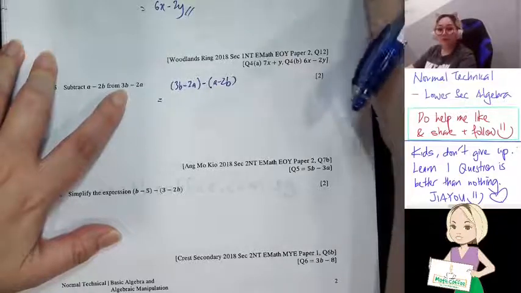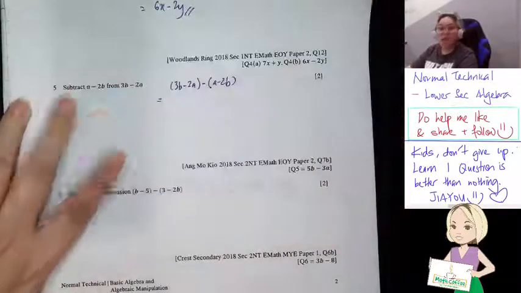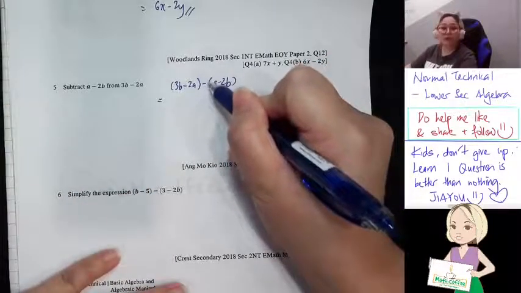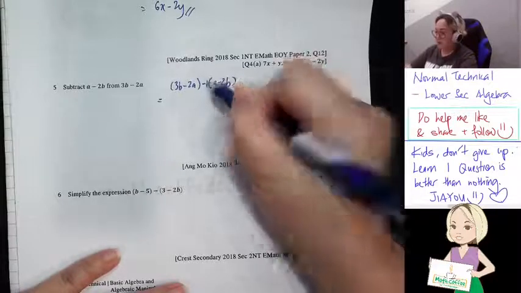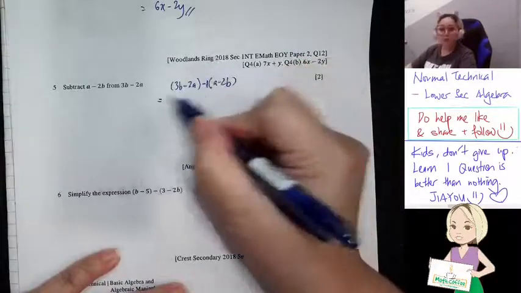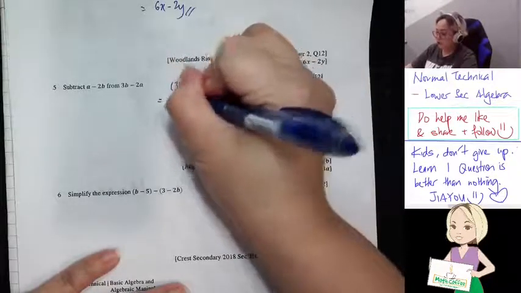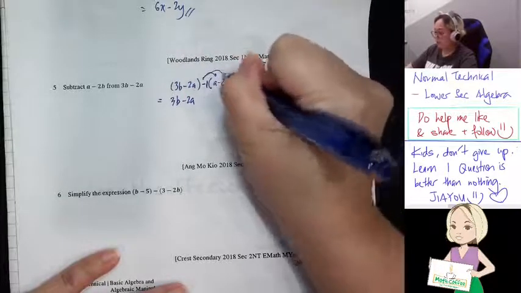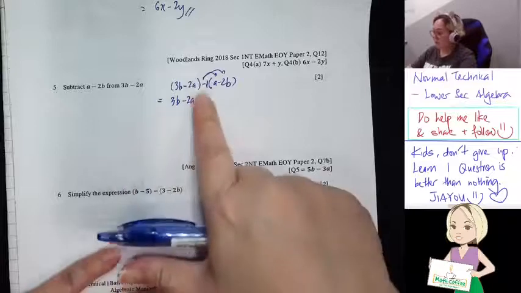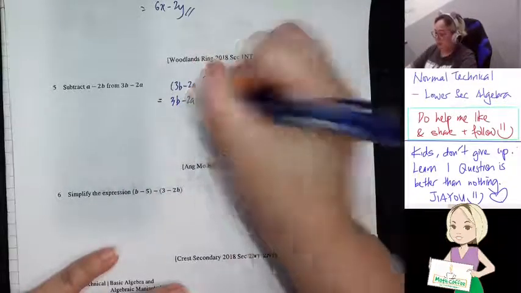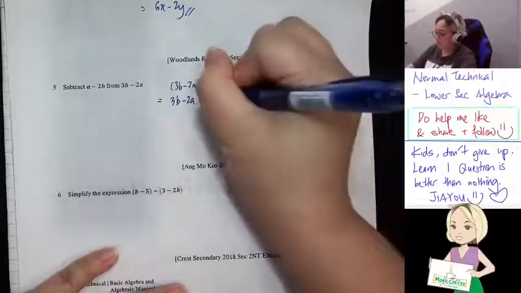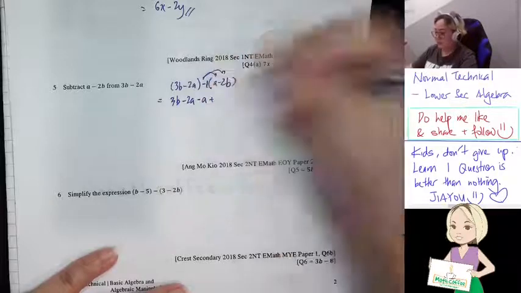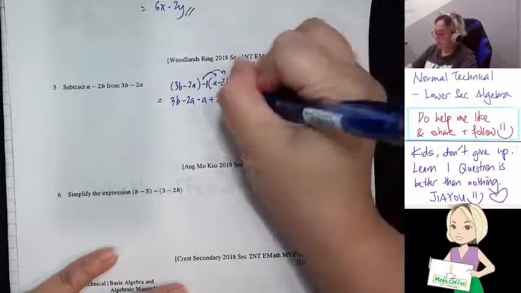Thanks, Dylan. Okay, so for this subtraction, okay, when you minus with an open bracket, you need to put an invisible one there. See, I'm going to put an invisible one there. Okay, so this first part, no change. You just open up the bracket without any change. So just write 3b minus 2a. So this behind, I'm going to do the rainbow. So you're going to do two things multiplication. Negative times positive. So you have negative. 1 times a is just a. Okay, the backside. Negative times negative, you get plus. 1 times 2b, you get 2b.